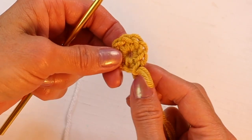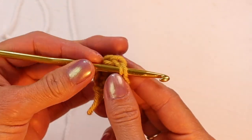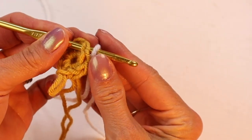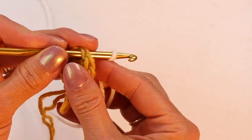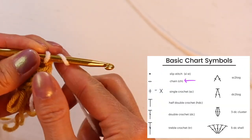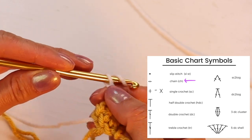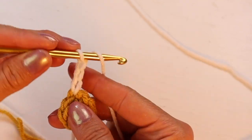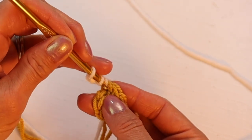Grab your white thread. You're going to go into any one of these single crochets, go under the V section, and I'm going to attach the white, or whatever color you want to attach, depending on what type of flower you want to make. Chain 3, 1, 2, 3, and then I'm going to loop over and go into the same hole that I started with the white.